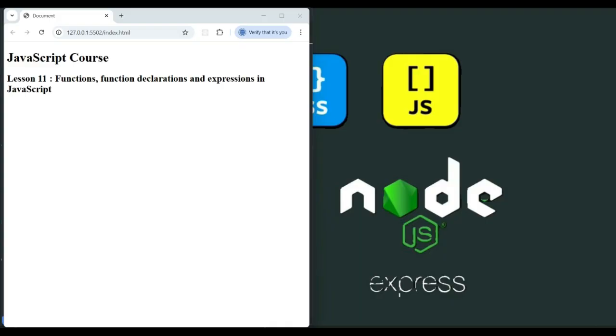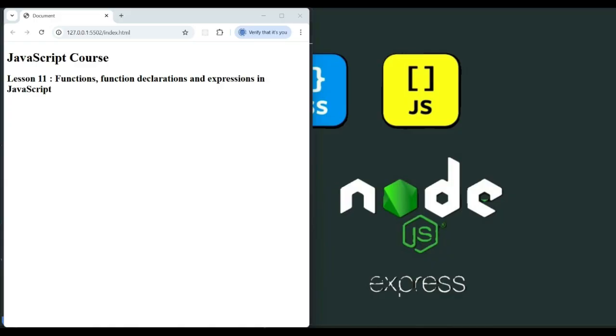Actually, what is a function? Functions are one of the fundamental building blocks in JavaScript. We can define a block of code inside a function and call or execute it when we need. You can imagine functions like a box. Suppose you want to put lots of items in a box, and when you need to see those items, you can just call that box by using the box name followed by parentheses.